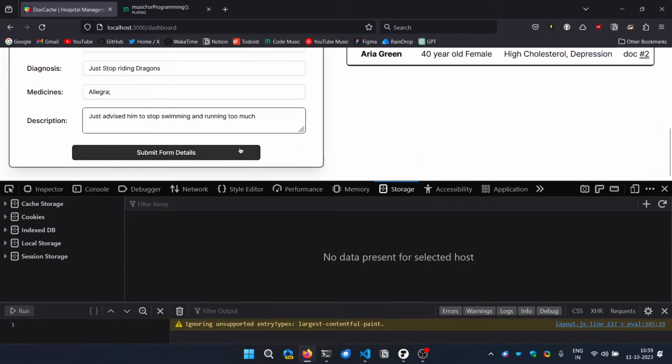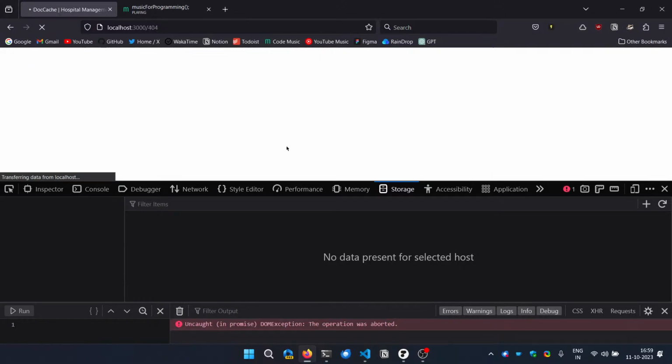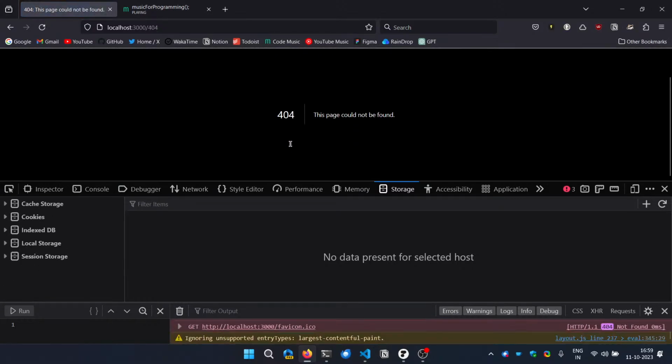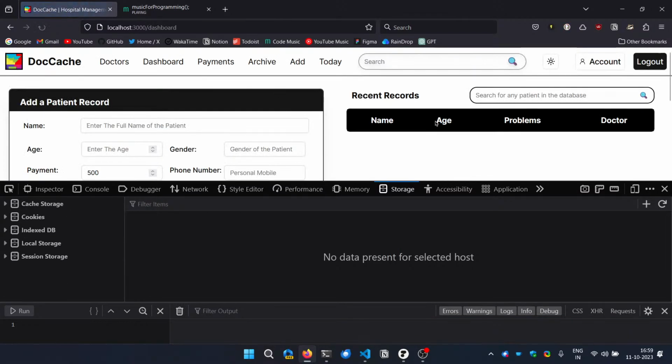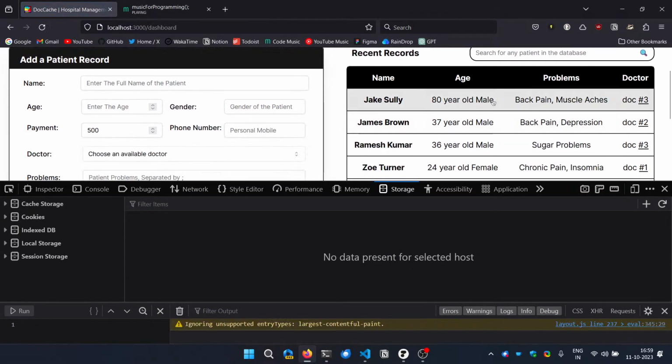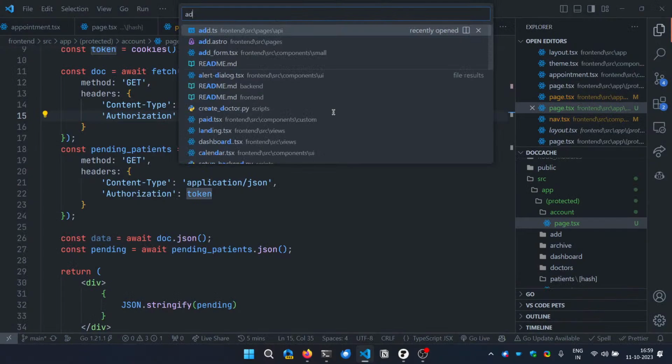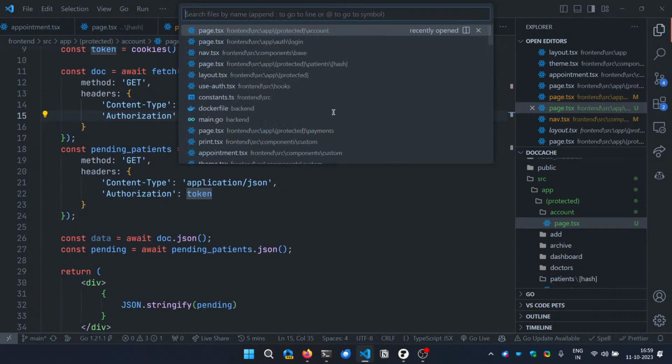There we go. This is submit form details, and now, why did that happen? We have Jake Sully right here. What happened? Let's go to edit form, or whatever that was.